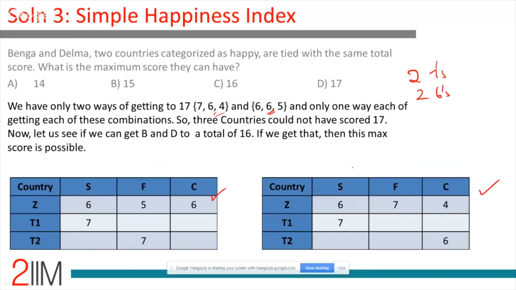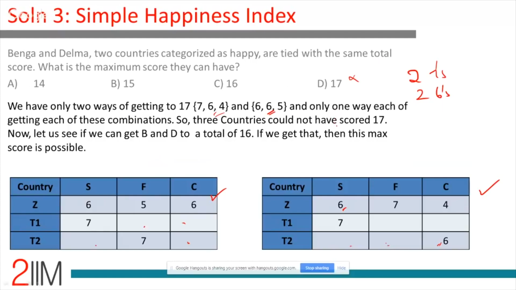Right? So 665, if it is taken, then there's no room for a 764. We have a 7, we don't have any more 6s. None of these could be 6s. Right? So if 764 is taken, we don't have room for a 665. 1 6 is gone, 1 6 is gone. There are no more 6s and 7s available. 17 is ruled out. So 3 countries could not have scored 17. That's ruled out. So we want to look at the maximum.